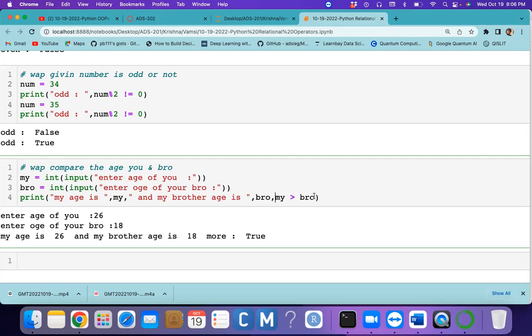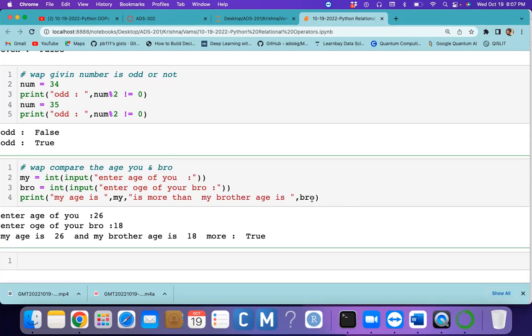Okay, my brother age is 25, is more than my brother age.